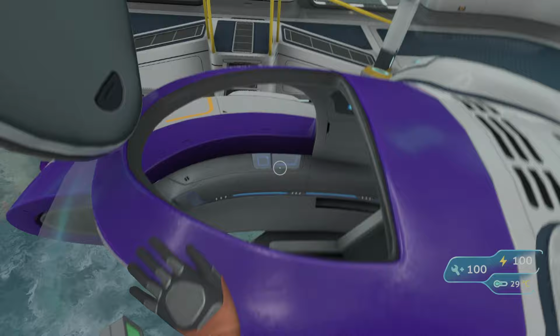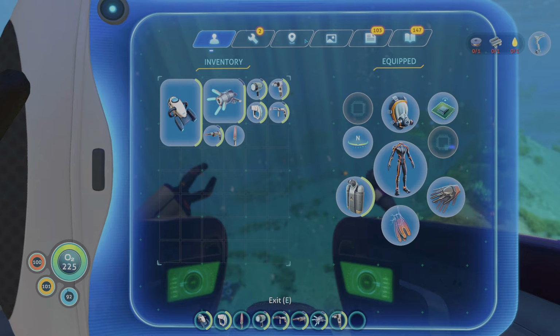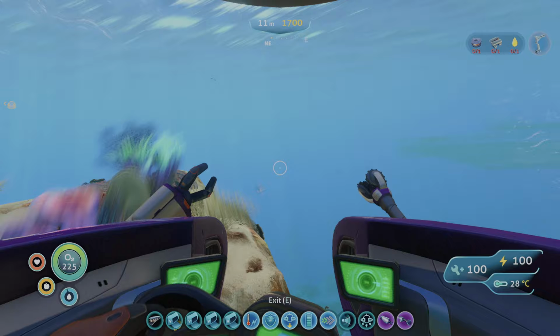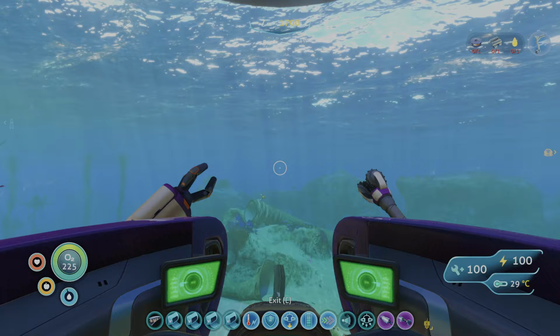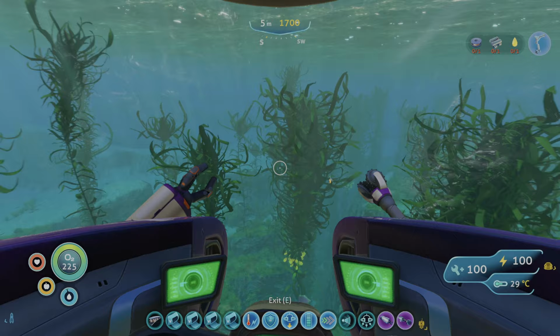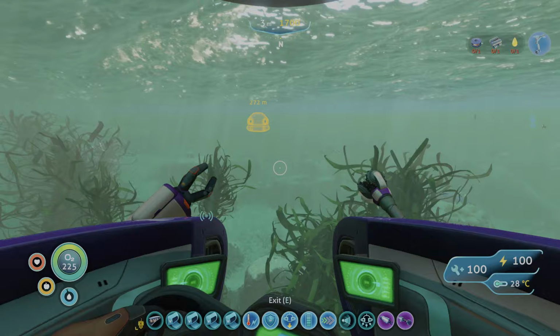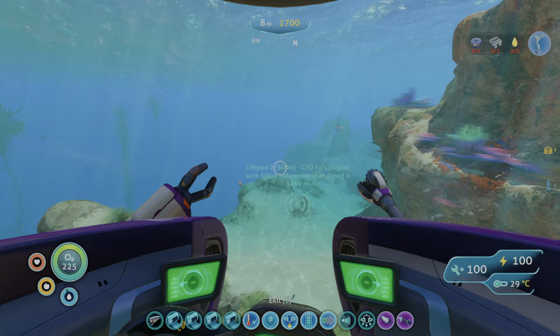Oh my god. Oh my god. Okay. Systems online. Again, though. Wouldn't be able to go that way. Ow! Southwest. There we go. Life pod 2 is closer. Where's life pod 2? That's closer to my base. And it's only a click and a half to get there. Whoa!